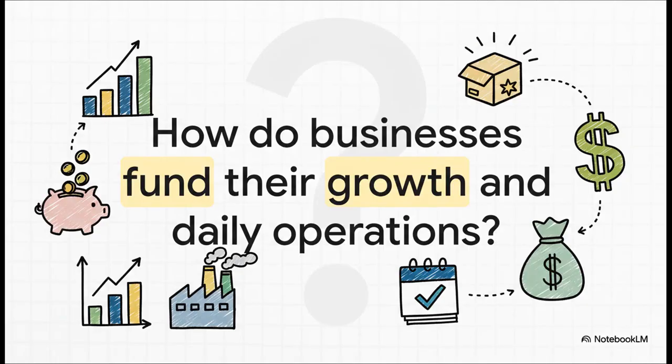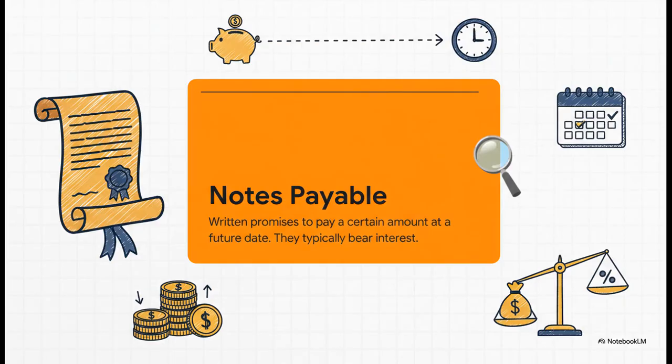But before we get into the mechanics, let's just step back and think about a core challenge that every single business leader faces. It doesn't matter if you're a startup in a garage or a massive global corporation. How do you actually get the money you need? How do you fund that big expansion, or buy that critical piece of equipment, or even just make payroll when things are a little tight? It's a fundamental question. And one of the most common answers to that question is something called a note payable.